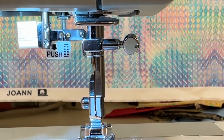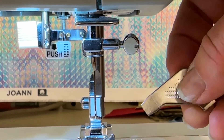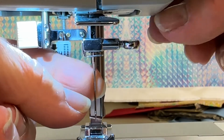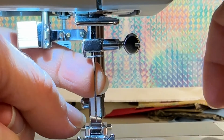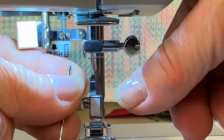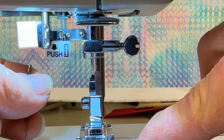We're back at our Singer, so let's change a needle — we're going to pretend like this one's broken. You're going to take the screwdriver that came with your machine; this one just came with a cheesy little triangle screwdriver. What you're going to do is use it to just loosen this screw. Give it a little turn and then use your hand to loosen it. I usually keep my finger on the needle and put a little pressure on it just so it doesn't drop into the machine. Once your needle clamp screw is loosened, just pull straight down and the needle comes out. If you broke the needle and it broke really high up, you can put a piece of fabric under your presser foot, just so that if it does fall down, it's going to fall on the fabric and not into the machine.